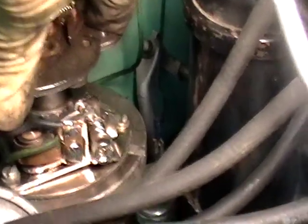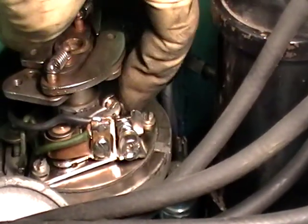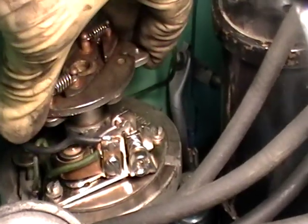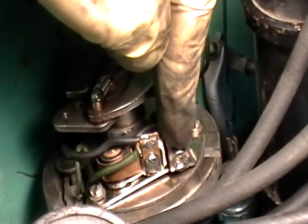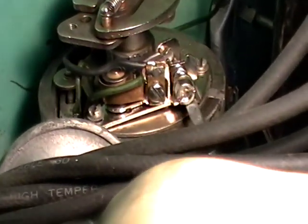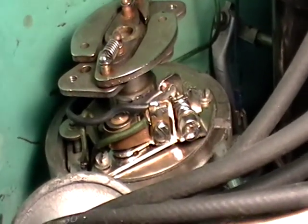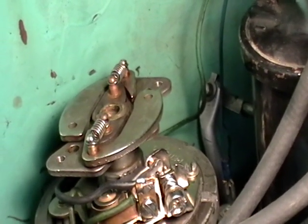You have to move it back and forth like this so that the gap actuates on the points. You see it? This part right here. See how it's opening and closing? It's got to be on the high point. There's a bunch of lobes running around on that camshaft, and they have to be on the highest point of that tip to set the feeler gauge in that gap, and then you need to adjust the gap with this part right here. Stick a screwdriver in here and then adjust it accordingly. I believe I've got it gapped at 16 thousandths right now, so we're going to go ahead and install the rotor, and then we'll go ahead and put the distributor cap back on.